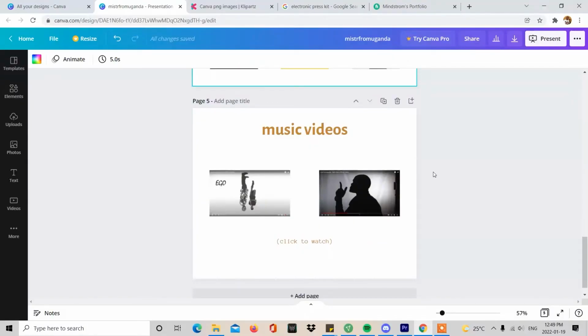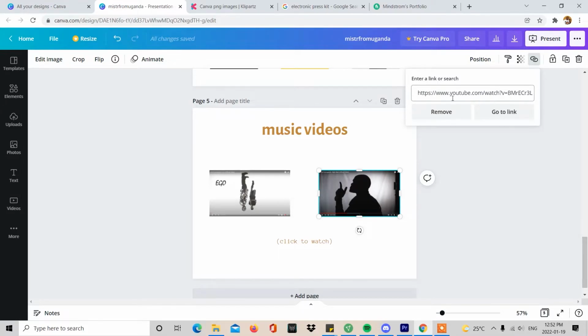impression basis. The tip that I can give you for this is go to the videos that you've chosen and take a screenshot of an interesting part of the video and use that in the EPK. You add a link in Canva to that particular image, and it will lead them to whatever video platform you've put your videos on. Now, those are the 5 major steps that I took when creating my EPK in Canva.